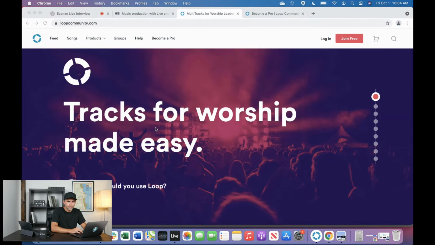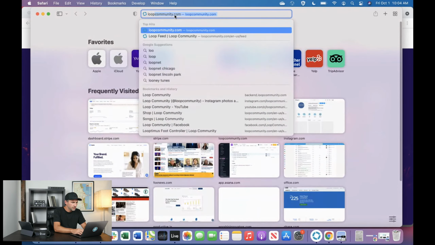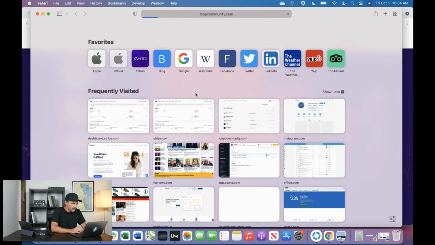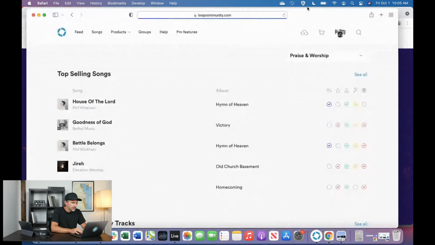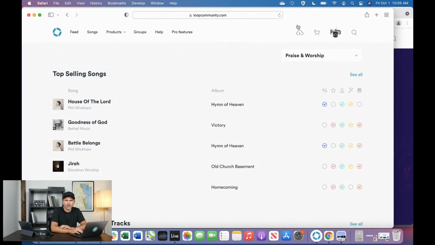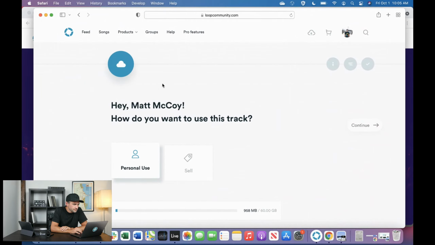And so let's go and look at the computer. I'm going to show you how you do this. The way to use your own tracks in Prime is we're going to pull up Loop Community, and we're going to click on the upload button in the top right corner. There's a little icon with a cloud. I'm going to click on that cloud upload button. And now this lets you upload any audio you want to use inside of Prime.